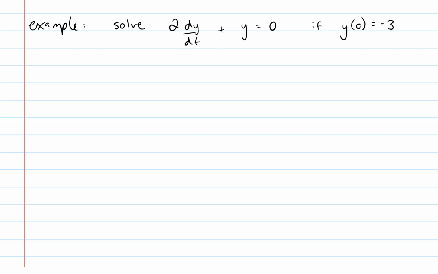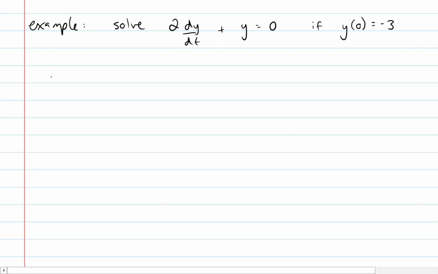We are still working on Laplace transforms, and in this video we solve an initial value problem using Laplace. So you can see that our example is we're going to solve 2 dy/dt plus y is equal to 0 if y of 0 is equal to negative 3. Now we've solved this type of differential equation before. It's separable. It's also linear first order, but now we're going to solve this using Laplace transforms.